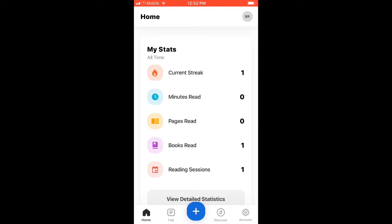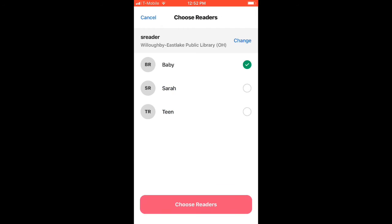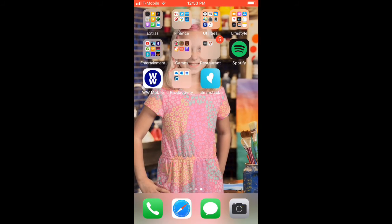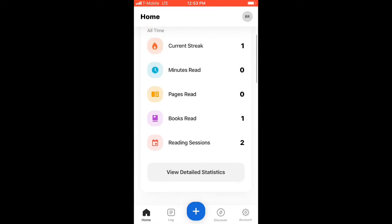It says maybe I didn't log for today — let's try it since it seemed like it was working. It's not working now and it's completely frozen. It keeps doing this to me, and it's done it to some of our other staff members too. You can see I'm tapping all over the screen and it's completely frozen. So I'm going to double tap, come out of it, and swipe up — this is my iPhone, so it's a little different on Android — and then open up the app again. I think it's partially because my phone is really old; it's an iPhone 6. But now it says that baby has two reading sessions, so that is all good and logged.